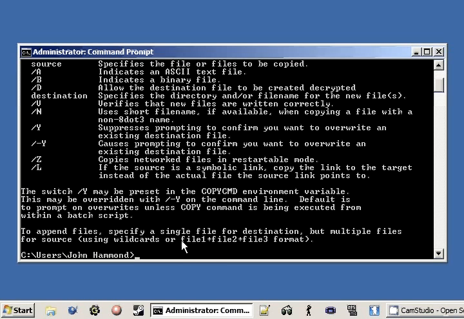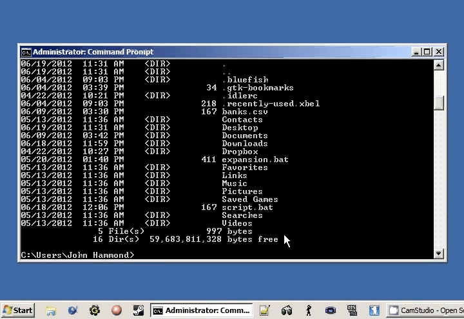To append files, specify a single file for destination but multiple files for source using wildcards or like file1, file2, and file3. Okay, so the way we can actually check this out is go ahead and do this. The multiple files by using wildcard. If you guys can remember a wildcard, we had been using the asterisk, and that's the shift of the 8 key on your keyboard. And what that will do is actually return anything. It is potentially a wildcard. If we dir for anything here, we get returned everything, because obviously that'll fill in.